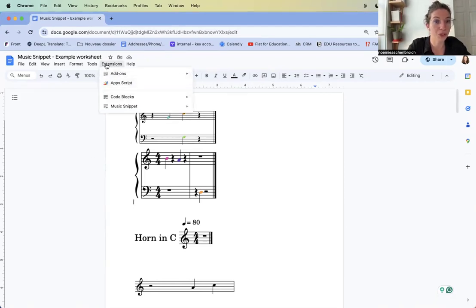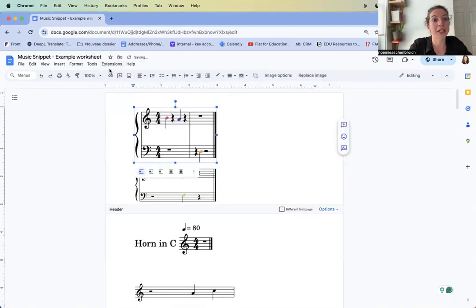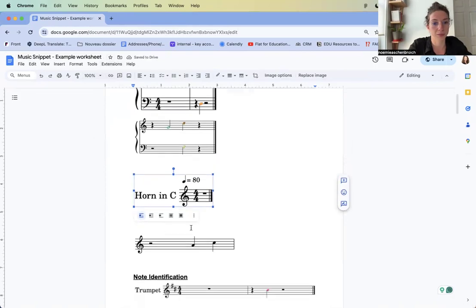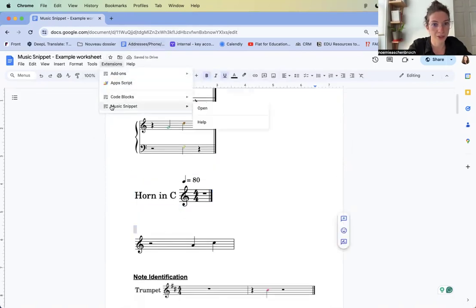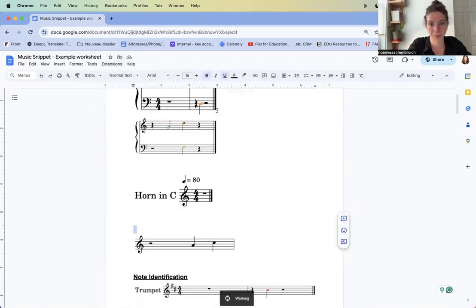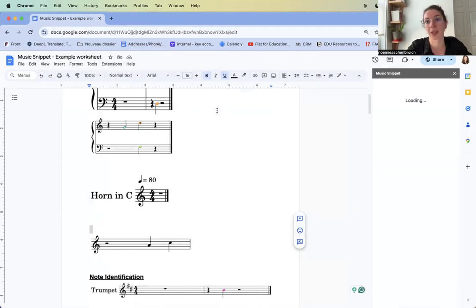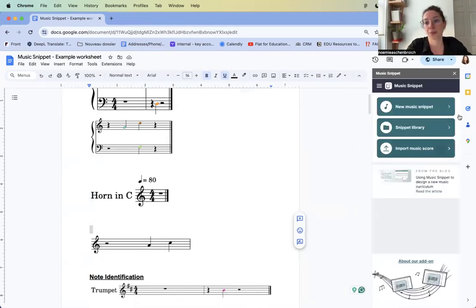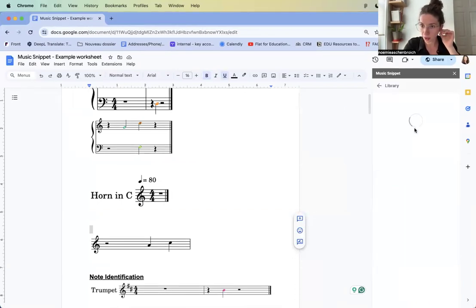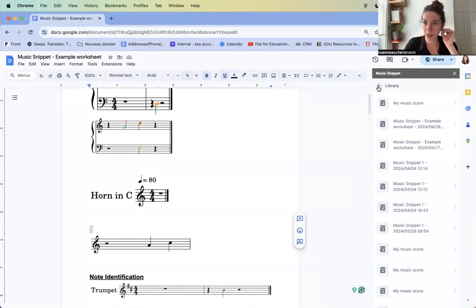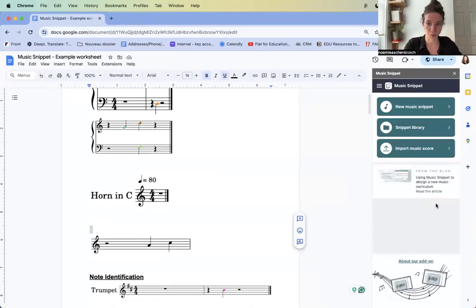So how it would work is you click on extensions, music snippets, and open. I think I am logged in. Yeah, if you're not logged in, you would have a prompt here saying login, but I'm logged in.